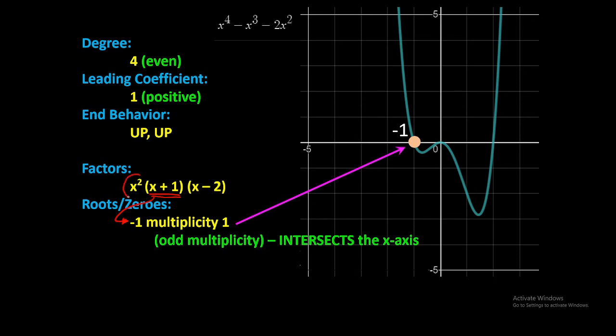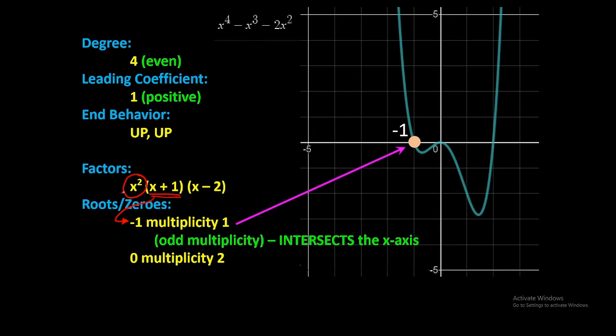Kini siyang x squared. How do you write the roots for x squared? Kung wala siya'y number like walay x plus 1 or x minus any number, it's only x or x squared or x cubed. Pila may root or 0 ana niya? Class, what are you going to write? What number are you going to write for the root of x squared? I will not be having negative 1. You write 0 for that.